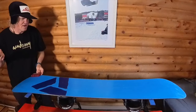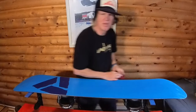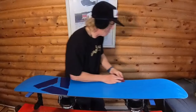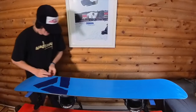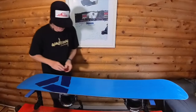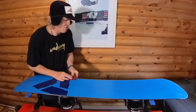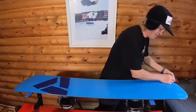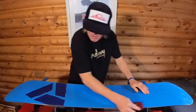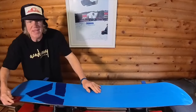There's plenty of different ways you can tune your edges. If you're a jibber, you can just get a grinder and grind them off. But if you're a jibber who also wants to carve on the way to the park, you want sharp edges on the way there. So this is a great one because you can jib the park and carve on the way. I know a lot of snowboarders that just use raw edges straight out of the wrapper. I used to be like that, but now I like to tune my edges, because the factory tune is always just a pretty basic 90 degree tune. This is more of a razor sharp knifey tune.